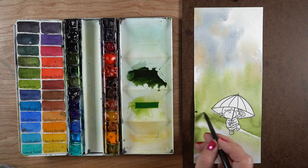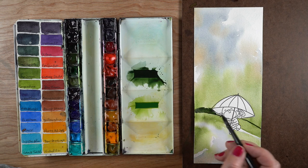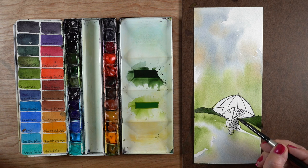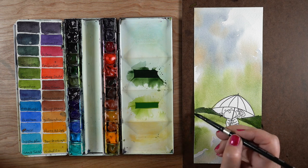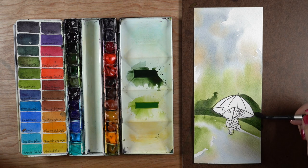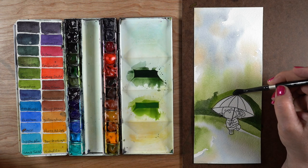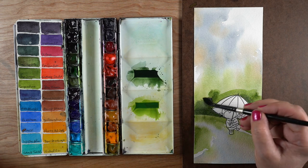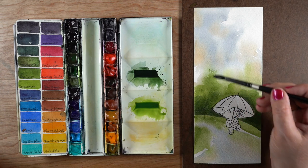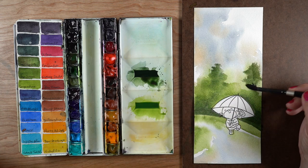Once dry, I started really mixing that darker green — a combination of a couple of different greens. Whatever dark things you have to mix your dark greens, go for it. I've got some green apatite, a little bit of perylene green, and a little bit of Payne's blue-gray. I added the tree line, filling in the whole bottom section with the dark colors first, then adding a mix of sap green above it so the color goes from dark to light to dark to light, just dancing the brush around.